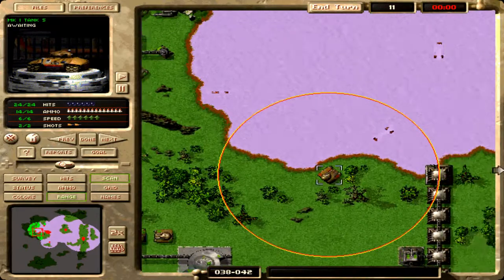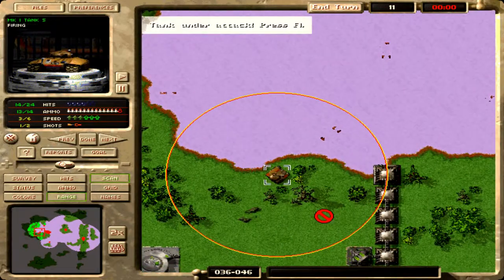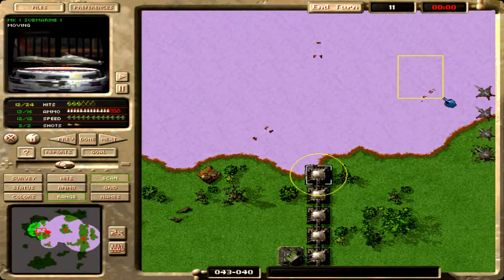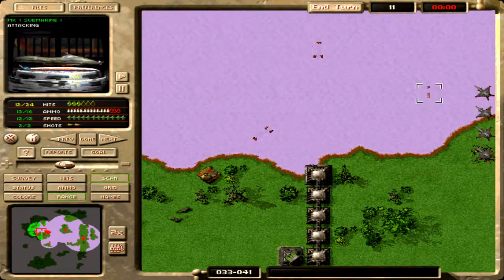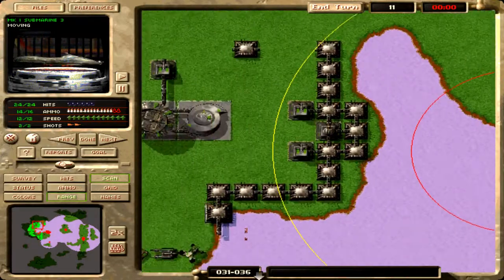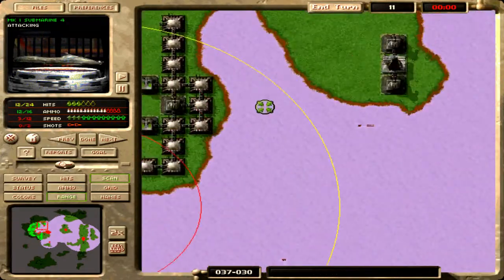I can't really do much of this tank before it dies, so I may as well try to shoot something here. Oh wait, I can do this. Actually, yeah, you take that out. And then the next two shots will do that. You do that.